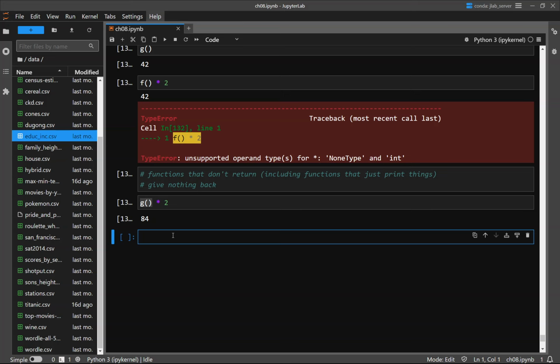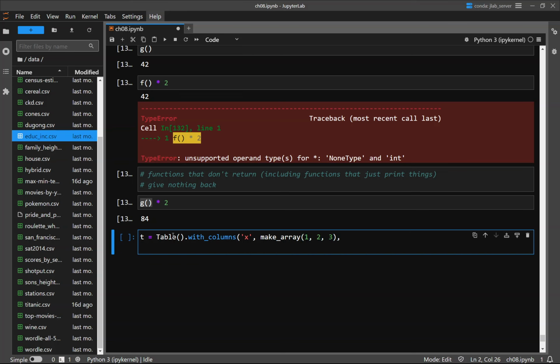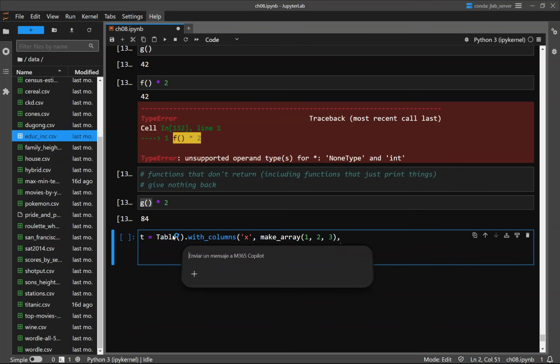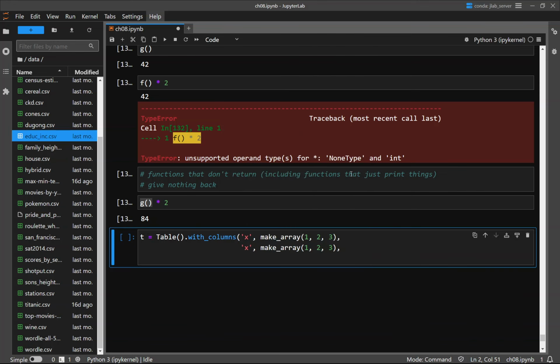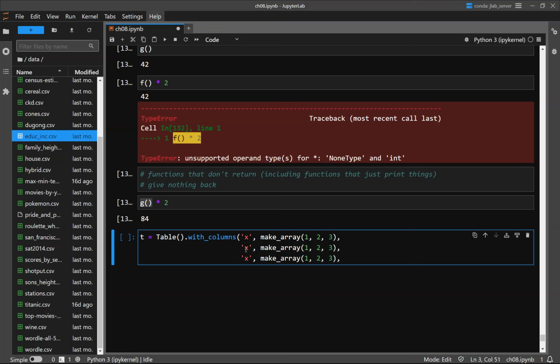The last thing I want to show you is just a cool use of apply. So let me make a silly table with columns. Let's make an X column with 1, 2, 3 in it. Let's do another column called Y, and another column called Z. Oops, no, I do not want to do that. Go away. I accidentally hit a key. So let's make a Y and a Z. I don't know, they can be different, that's fine. That's going to be 7, 8, 9. So just a table with 3 columns.